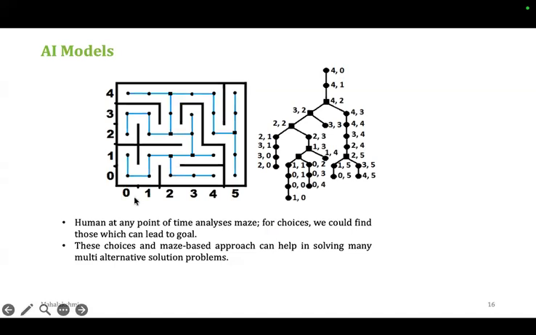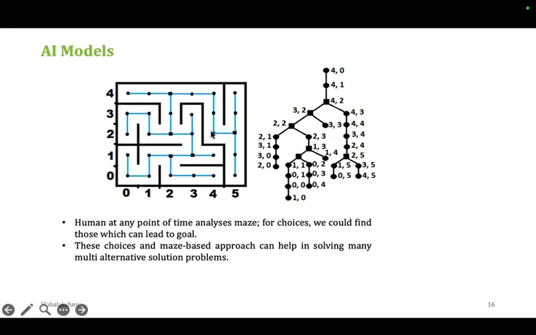And you can have units on the x-axis: 0, 1, 2, 3, 4, 5, etc. Similarly on the y-axis. Wherever the paths are, we can walk through them, right? So these paths can be connected through nodes. Starting with one node, another node can be connected at an equal distance. Similarly, another available path can be connected with another node. So you can make the entire maze path into this kind of nodes and segment structure.